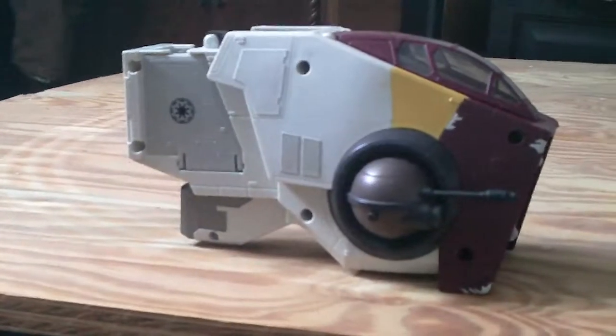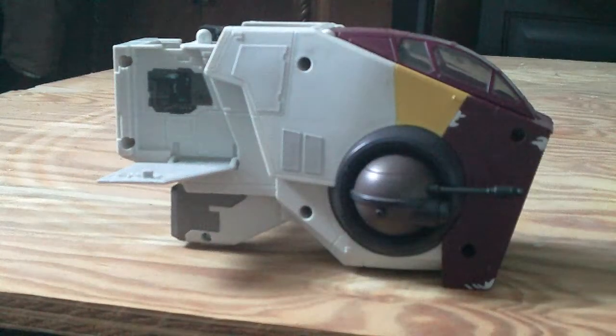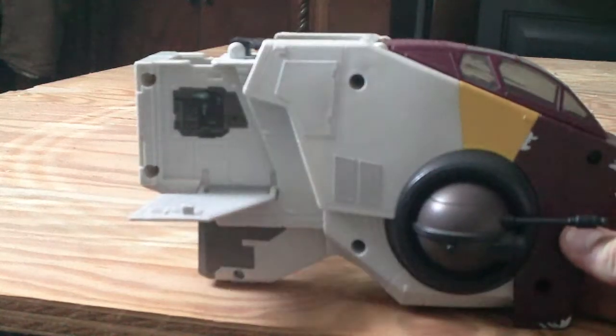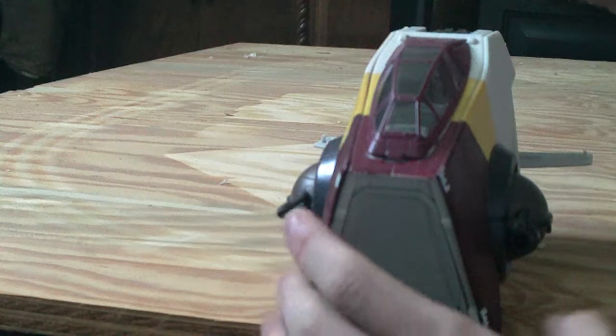But what is neat, I'm sorry, I got sidetracked again, is that whenever you take this off, you can move down these wings, and this becomes a landing gear. And it's its own little personal fighter, like an escape pod, I guess you could say. You could also fit someone in there, and they can grab these guns and shoot the bad guys. But that's a pretty neat part, I thought.